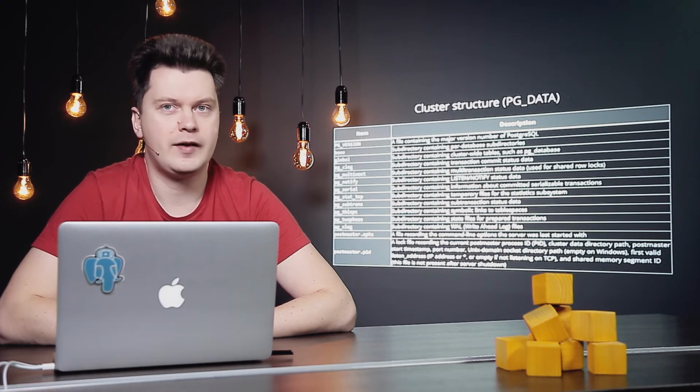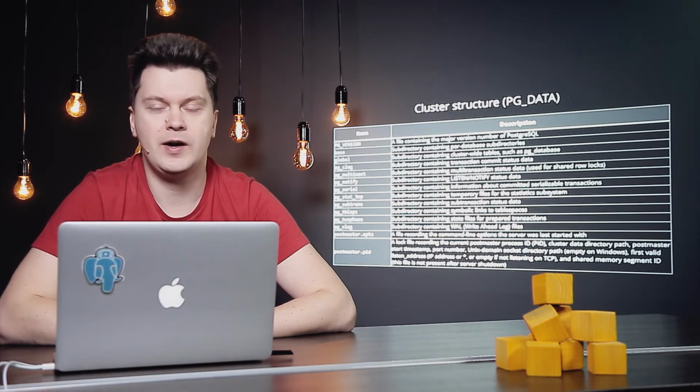When your data file exceeds 1 gigabyte, usually it is chunked into 1 gigabyte files, and there are multiple files for each table. We were mentioning toast.